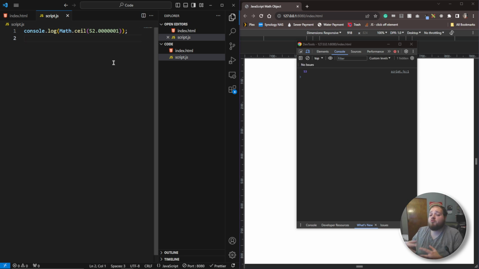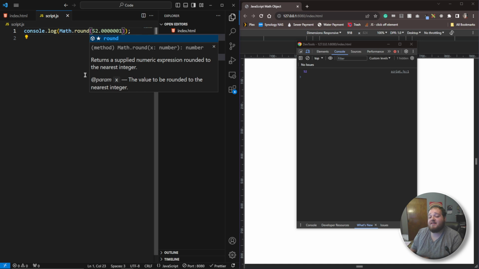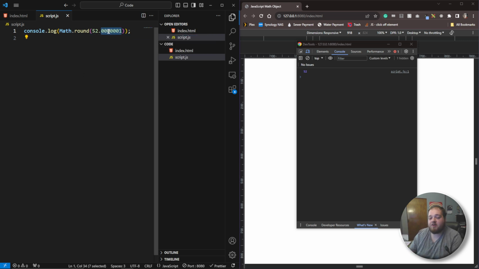Now, if you want real mathematical rounding, you're actually going to use the Math.round method, just like this. And what it's going to do is determine whether it should round up or round down. In this case, the number actually does matter. So if it's above half, it's going to round up just like in regular math, and if it's below half, it's going to round down.